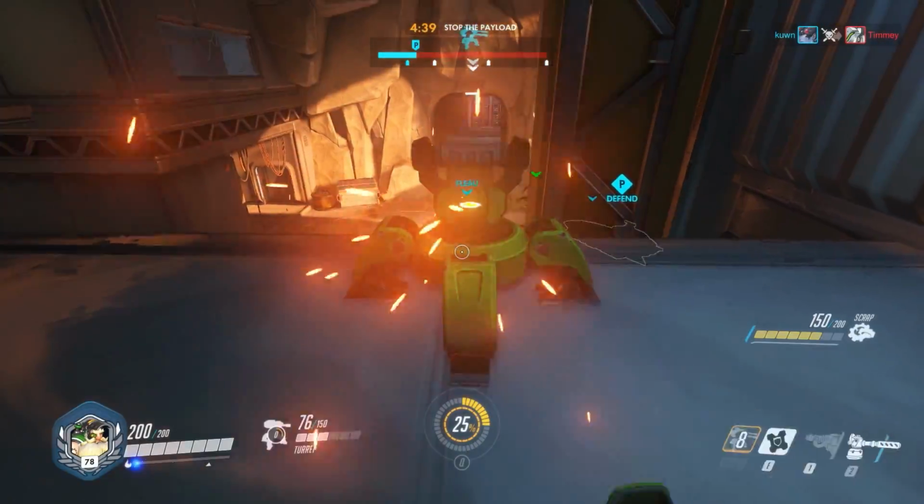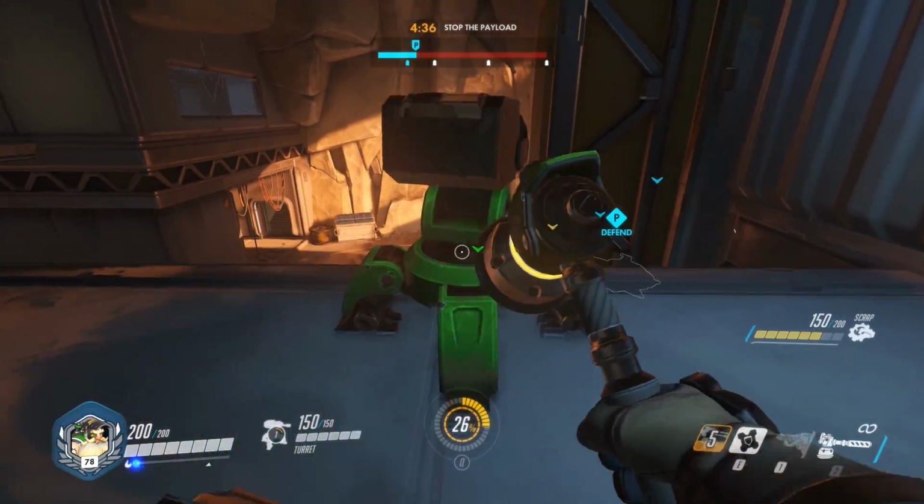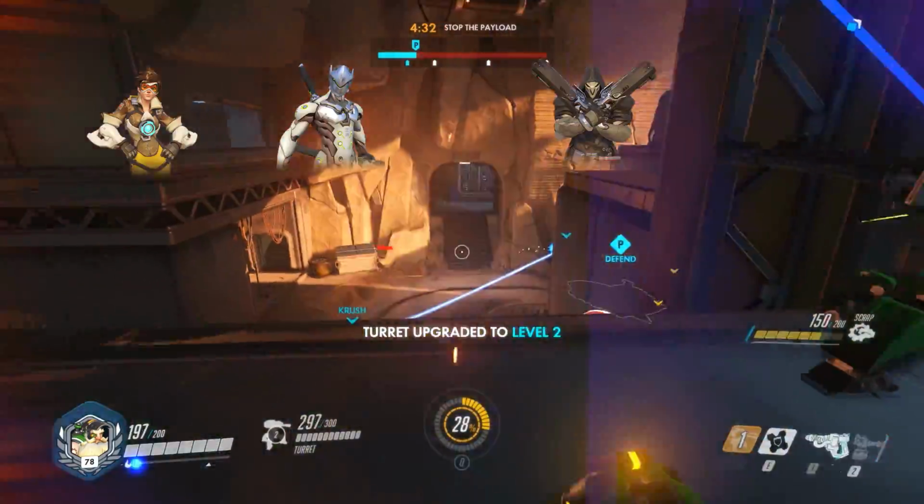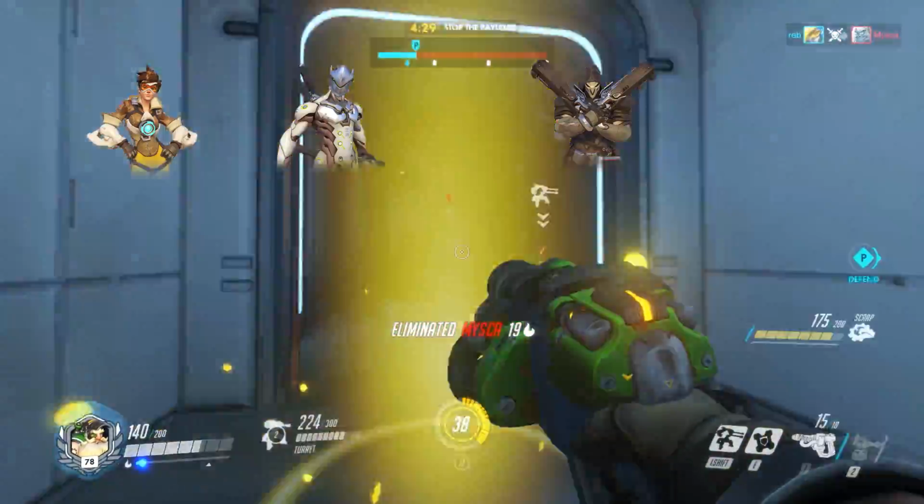Make sure it cannot easily be taken out from behind. While it can turn 360 degrees, it does have an acquire time, and heroes like Tracer, Genji and Reaper will flank and gank it without too much trouble.